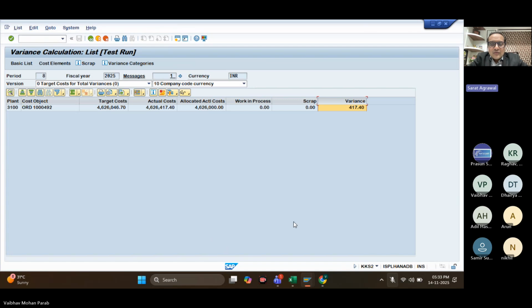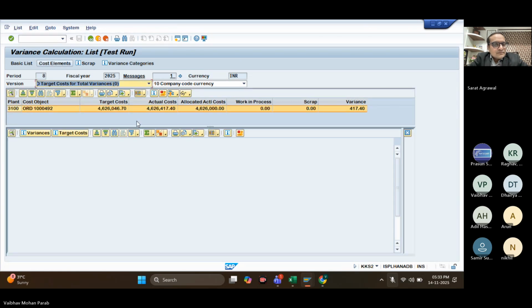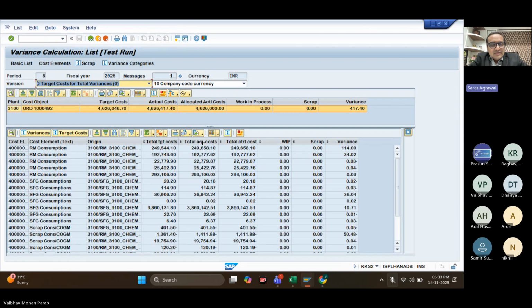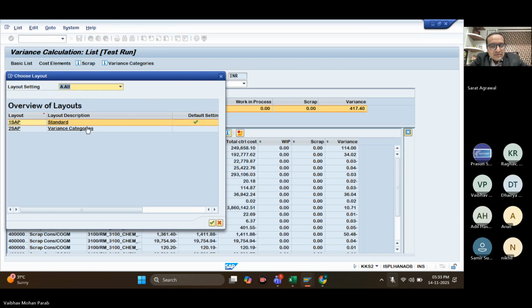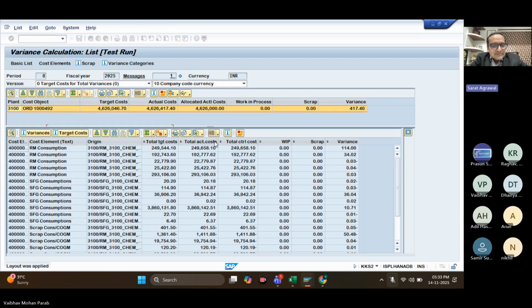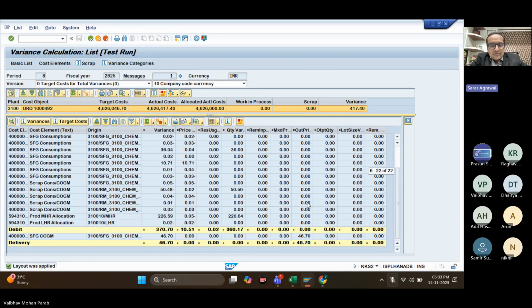Out of that 417, if I want to know which type of variance, just click the cost element. And change the layout to variance categories. Select the layout, variance categories. Yeah, come down. So this is how it is.